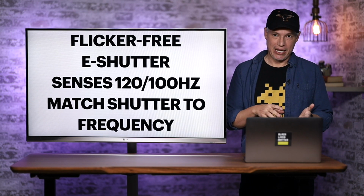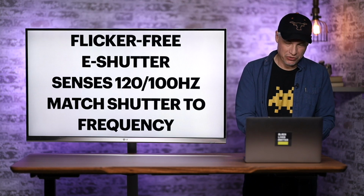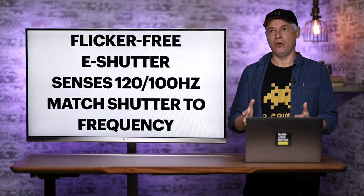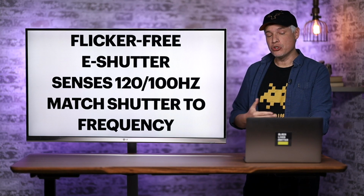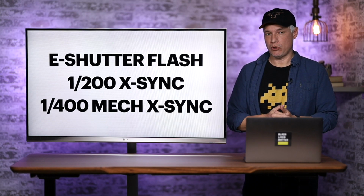Just like the Sony A9 Mark II, it has the ability to specify very specific high shutter speeds. So not just like 1/2000ths, 1/4000ths, but you can dial in little fractions that help you match it to a multiple of whatever the pulsing is for the current lights. And I have used this to reduce the banding effects, but it's a very slow manual process. So I hope this sort of automatic process works much better.